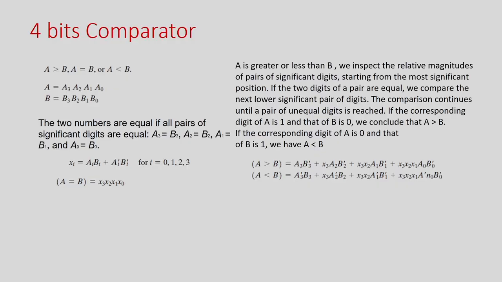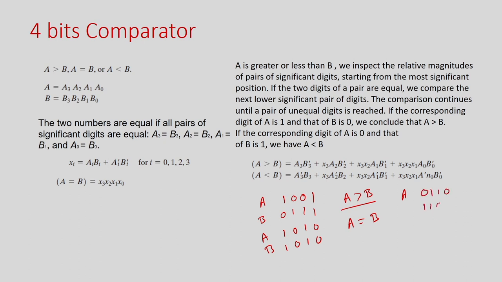So what we'll do is apply our intuition, and then I can construct a minimal expression directly. It's just a logical understanding of how the comparator should work, and based on that we can do it. Now let's take two 4-bit numbers, say A and B. Let me give some examples. Say this is 1001 and this is 0111. Obviously, in this case A is greater than B. Or let's take an example where A and B are equal, say 1010 and 1010, where A equals B. And a third scenario where A is, say, 0110 and B is 1100, then A is less than B. So there are three scenarios I have taken.